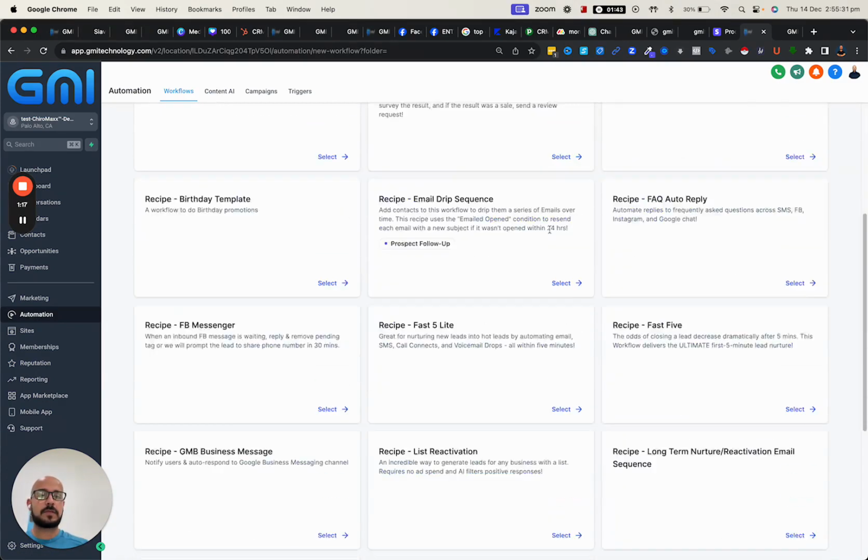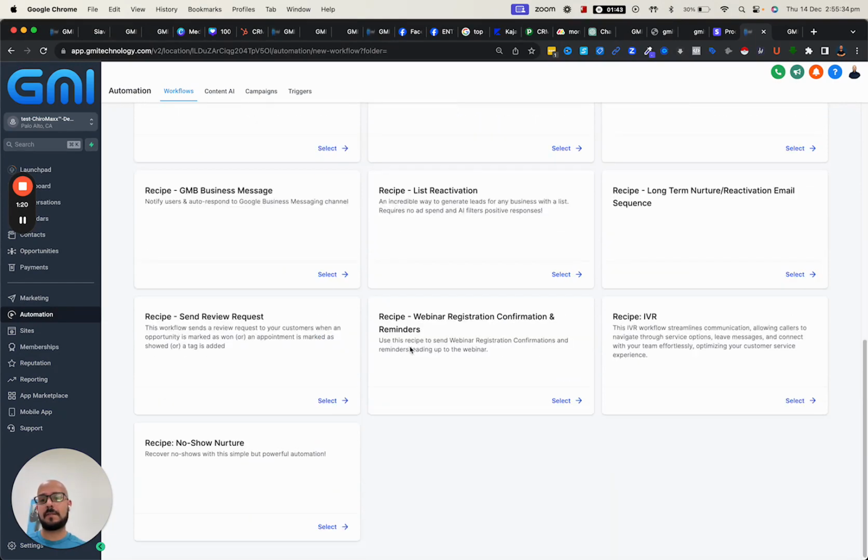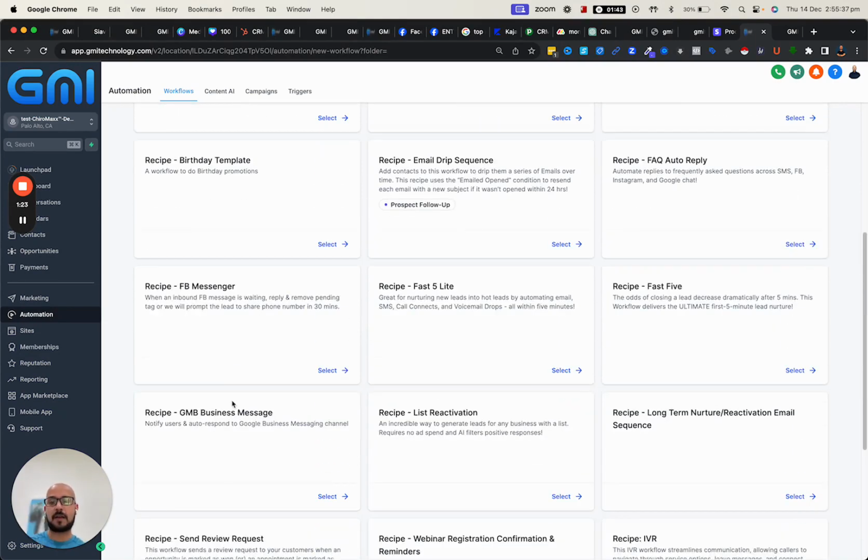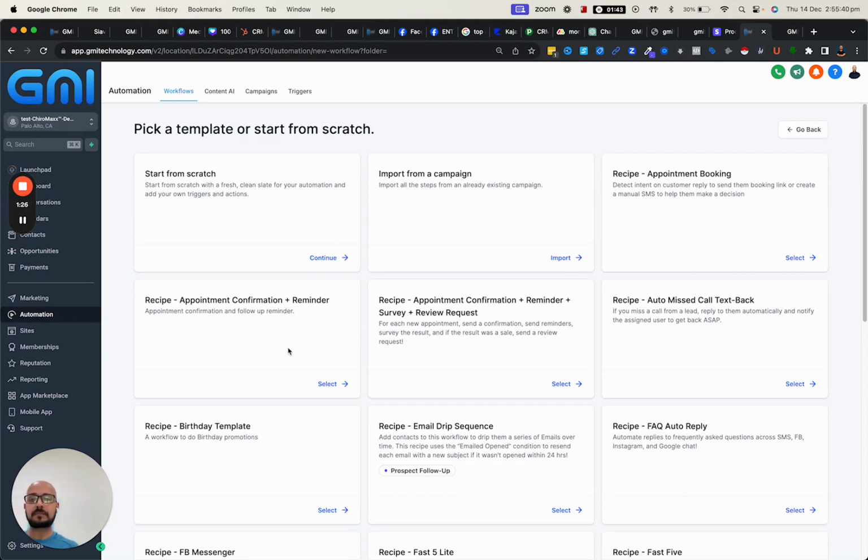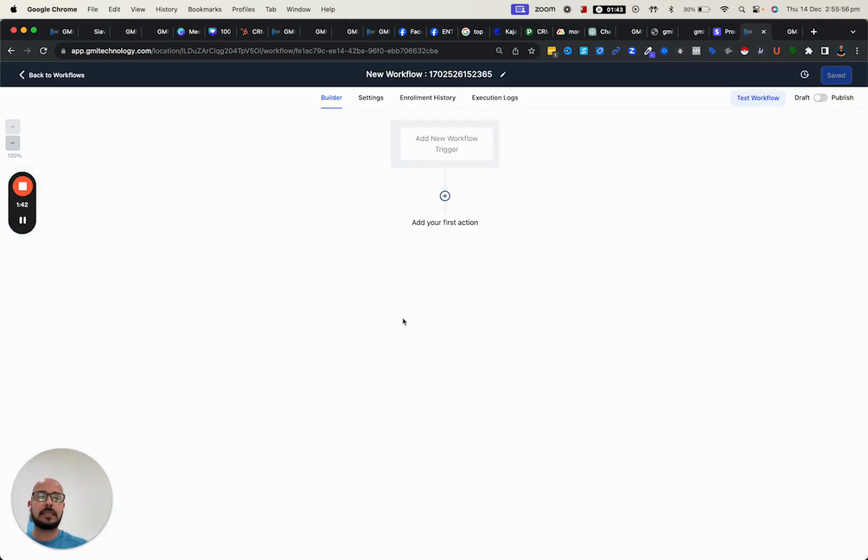Now you're going to see a couple of options in here. These are the recipes that are built in, and you can click on one of them if that suits you. It gives you a basic template that you can build upon. But for the purpose of this tutorial, we're going to start building this from scratch, so let's click on continue. Now, this is the workflow layout. Depending on when you're watching this video, you might see a slightly different user interface. There have been a lot of changes and updates going on, but the basics are going to be exactly the same. The first thing that you want to do is change the name.